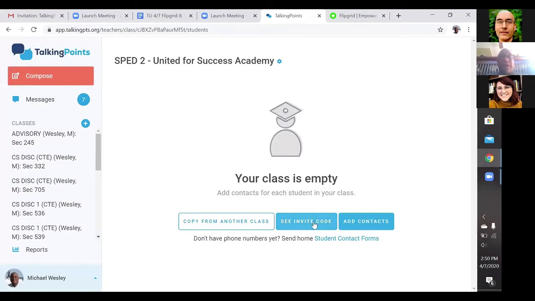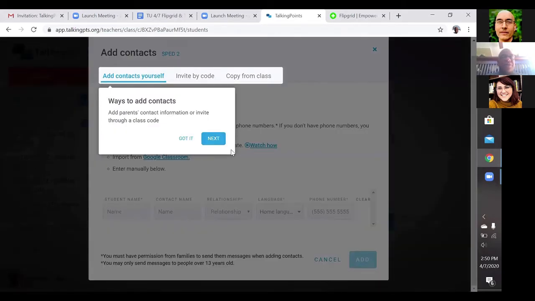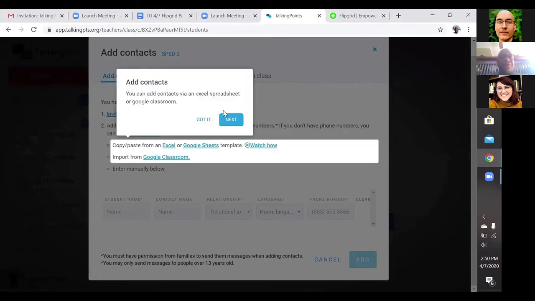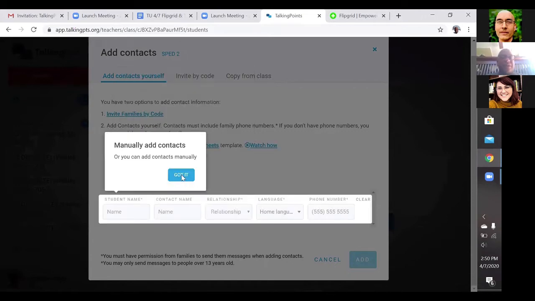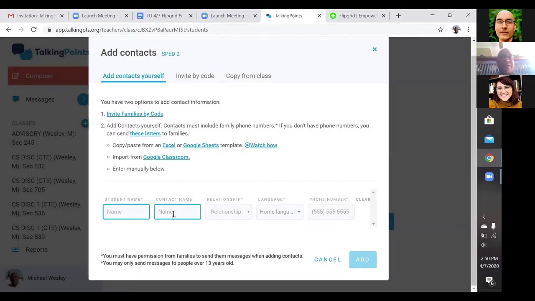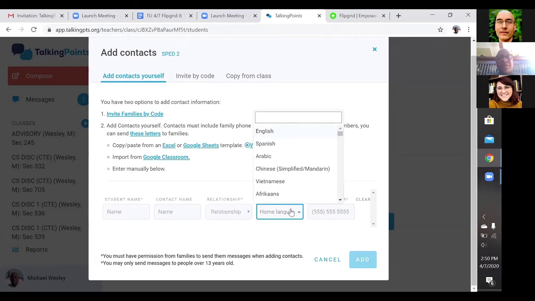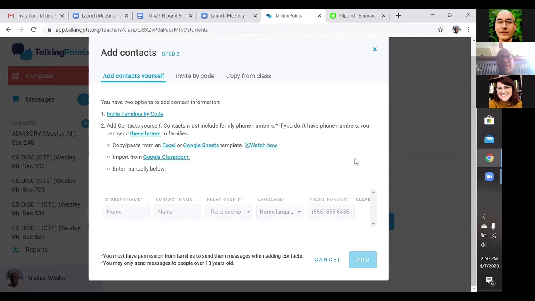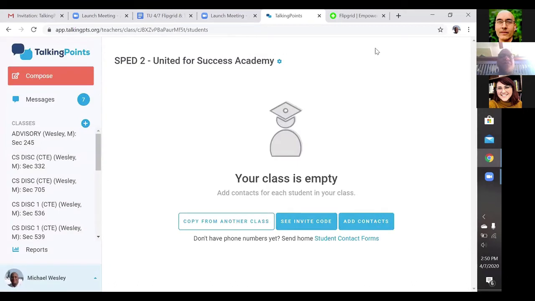Then from there, I can, again, invite codes. I can add contacts. I'm going to click Add Contacts, and we're going to do this the hard way. So it gives you some instructions. You just follow through the wizard, and it gives you some information. And got it. So now I can add my student's name, another name, the relationship if you want, or the parent, excuse me, the home language I can select in here. And then I can add, again, the mobile phone number. And we're good to go. So you can build your list. You can go to your teacher if you're like an assistant or something else, and build your list manually like that. Make sure you always give descriptive names to whatever you're doing.